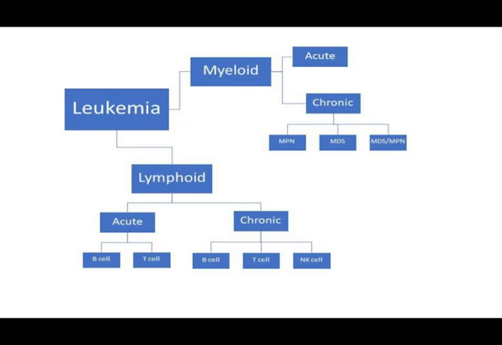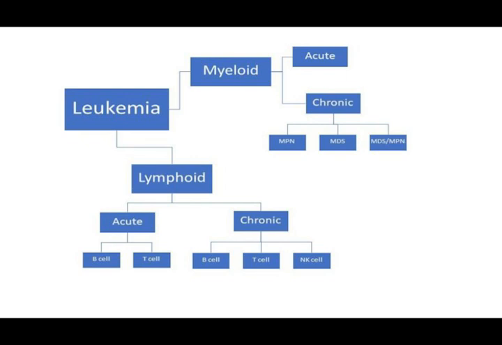Since there's so many ways that things can go wrong, so many ways that you can have an abnormal phenotype, different mutations, so many ways that they can do bad things, there's lots of names. And so what do some of the names mean? The big picture names that we have are leukemia and lymphomas. We'll go over leukemias first, and then lymphomas.